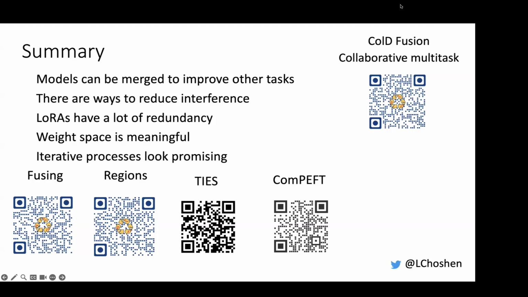Go ahead. I just wanted to ask, maybe you already mentioned this, but in the part where you were talking about interpolating between two models that were optimized for two tasks, or rather two datasets, and then showing that all models along that line are still good, do you know whether, if you trained a model with mixed data on both of those task datasets, that trained model would end up somewhere on that line of interpolation, or would it be somewhere else in that space? Do you know if an answer to this exists?